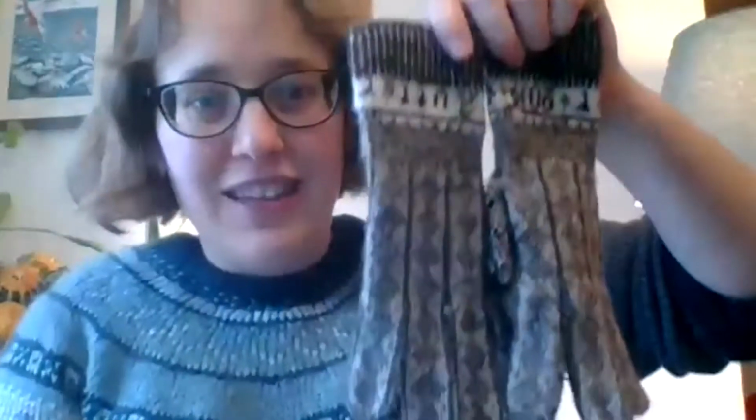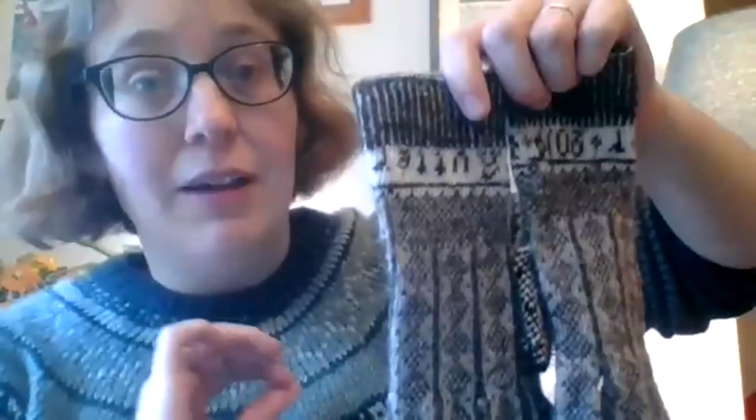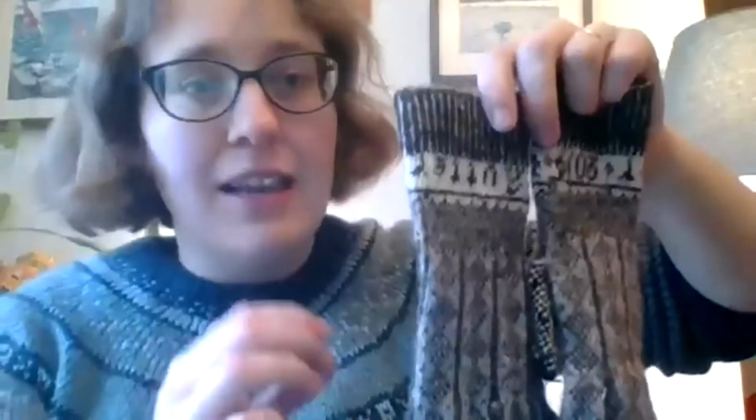And there are these 2 gloves. Well, these are actually a replica of 2 Dentdale gloves. So it's stranded colorwork knitting. It's very fine gauge. It's 2-ply yarn on 2.25 millimeter needles. And these are a copy of a pair that were made in about 1924. And they're the last in a very long line of what were called Dentdale gloves. And they were made by the people who lived in the Yorkshire and Cumbrian Dales, for centuries as a way of supplementing their income.